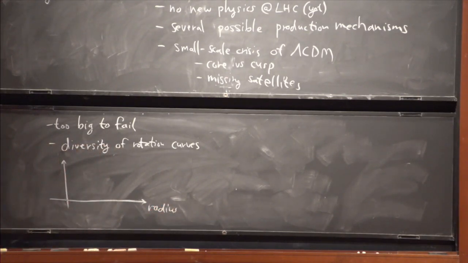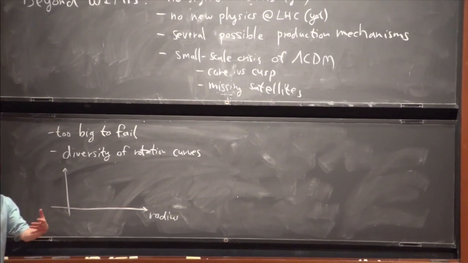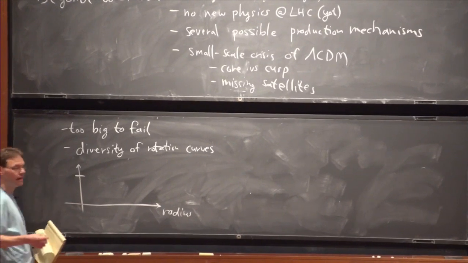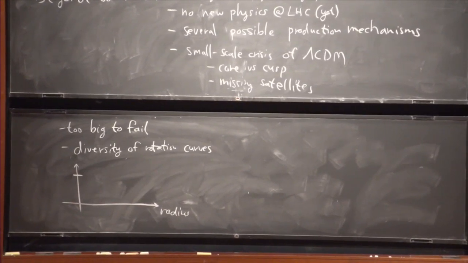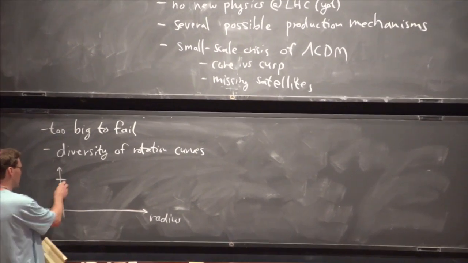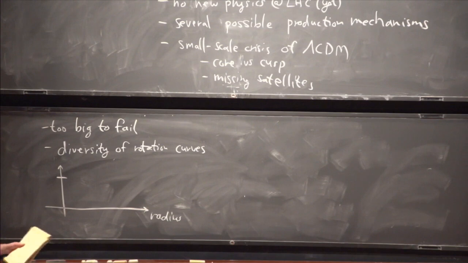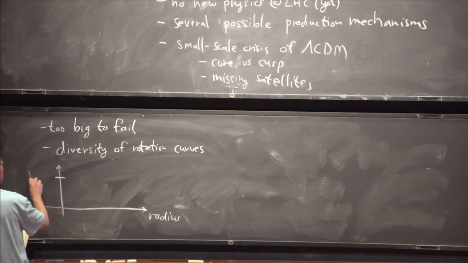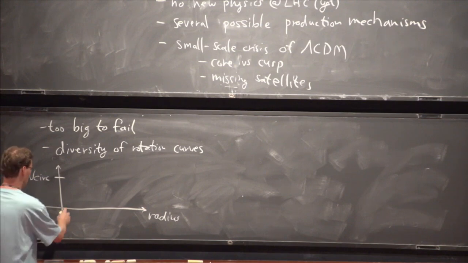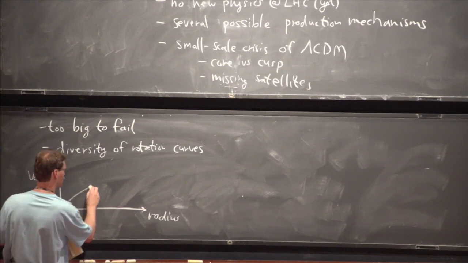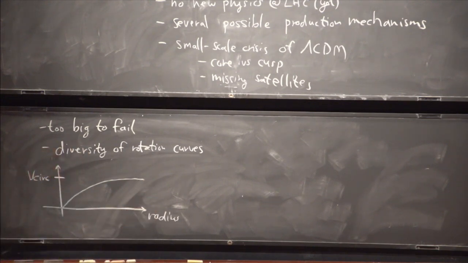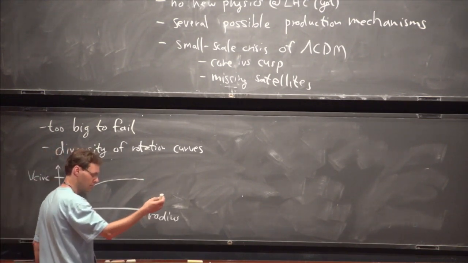If you look at galactic rotation curves, you can measure the speed of the stars going around the center in spiral galaxies, for example, and you can infer from that how much mass there has to be within that radius. Let's take galaxies that have a common mass scale, so similar mass galaxies. One measure of how massive they are is the velocity of the stars at large radii, some circular velocity. If we take galaxies of similar size, then roughly what we expect is that they look like this.